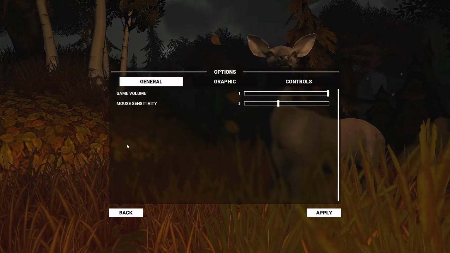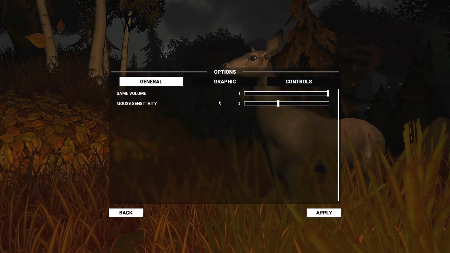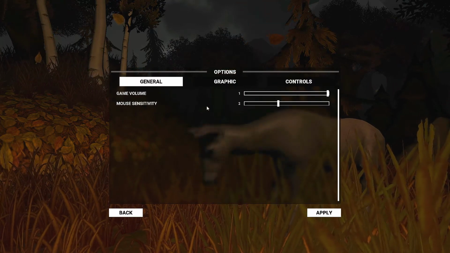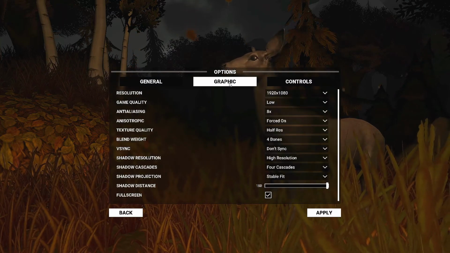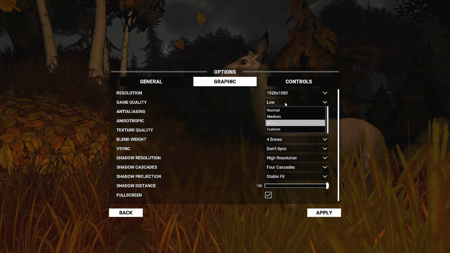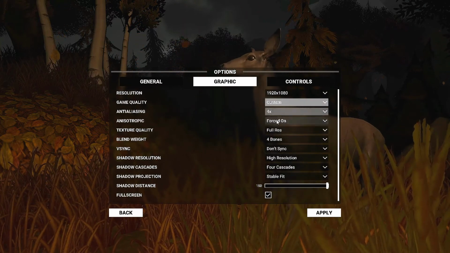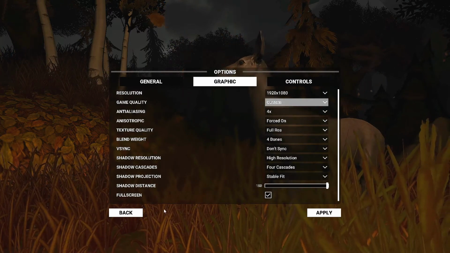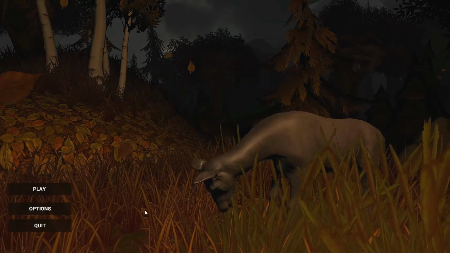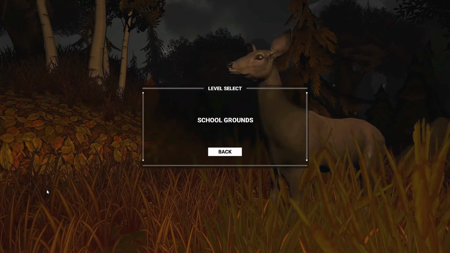Let's look at the options. I guess that's fine. Wait. Shouldn't mouse sensitivity be under controls? Anyway. Game quality low. What? No, let's put on normal, I guess. There we go. Look at that. So much higher quality. Alright, let's play this game.